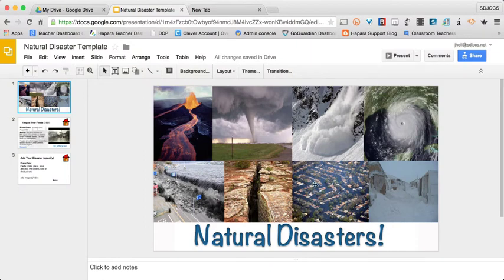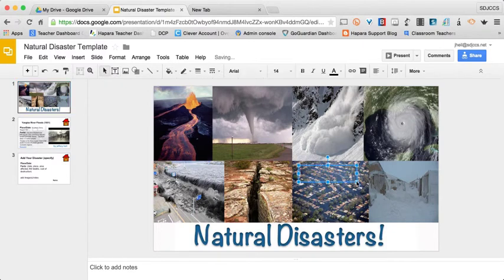And so since we're on the first slide now, what I need to do, I could attach a link to a shape, but in this case we have multiple disasters for each of these. Multiple examples for each. So I'm going to use the text, and I'm going to draw a little text box right here. And I already have it in my clipboard, which was the text for the flood that I gave the example of. So here I have the Yangtze River floods of 1931.